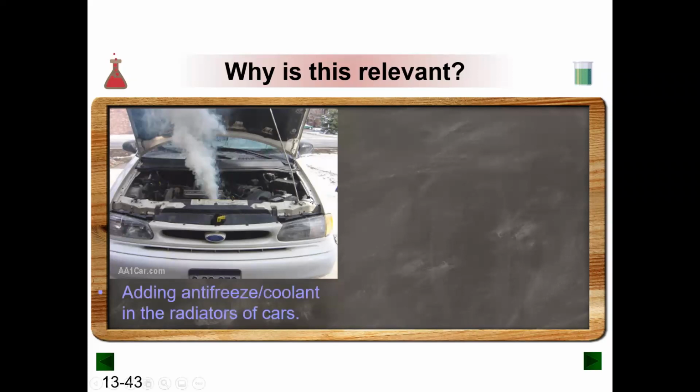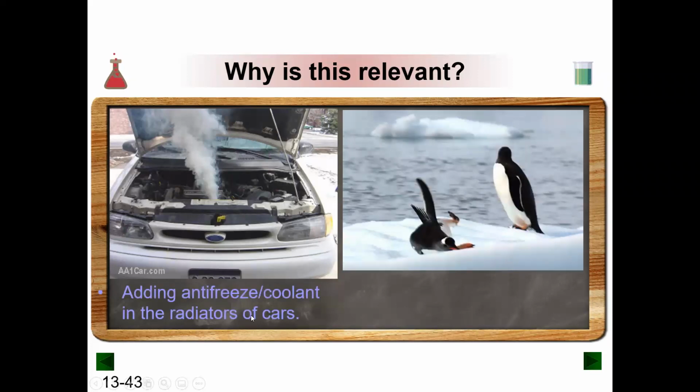Now, what we're doing here is when we add antifreeze and coolant in the radiators, right? Antifreeze and coolant is the same thing. This is a mixture of ethylene glycol and water. You have a lot of it present so that it lowers the freezing point. So it takes much colder temperatures to freeze it, and it raises the boiling point. It takes a much higher temperature to cause it to boil. So it does both functions. It lowers the freezing point and raises the boiling point. Any questions?